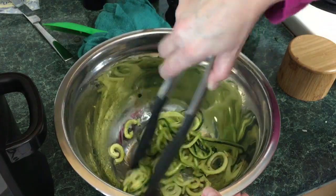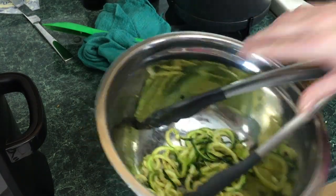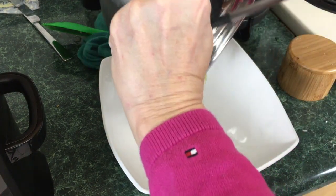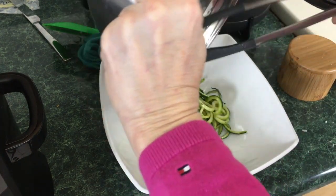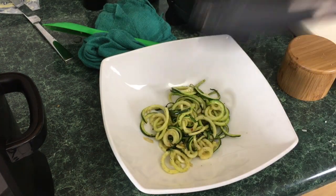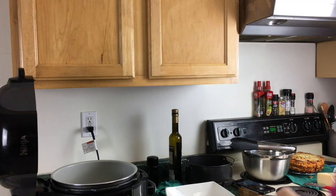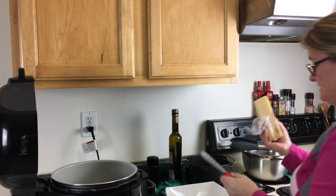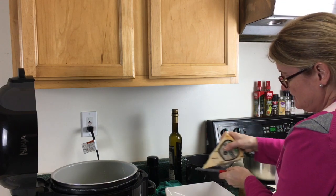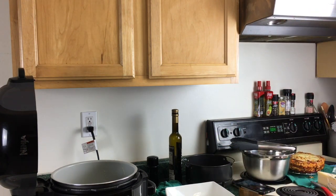To finish this off, you can add some parsley if you wanted to. Let's just plate it up and give it a taste. We've got a nice white gorgeous plate here and we're just going to put that right on there. I mean, look at that — just beautiful. I almost forgot the Parmesan cheese, so we're just going to take some Parmesan and fresh grate that right over the top. You don't have to add this — it's an optional step — but let's just add a little bit. It's gorgeous.